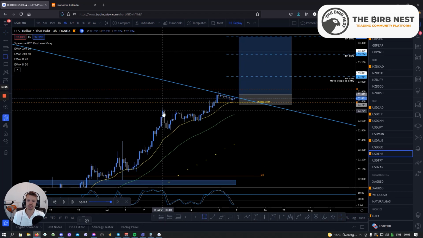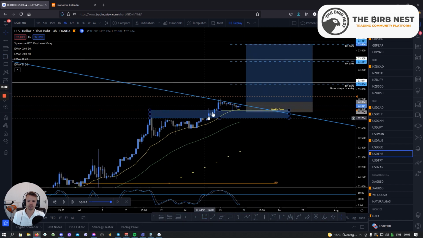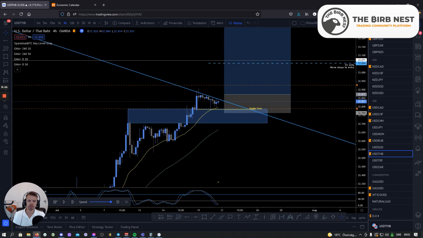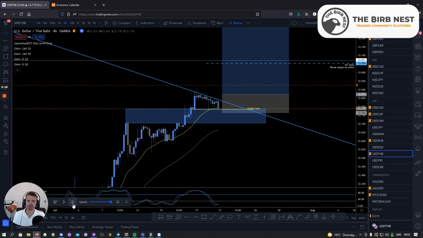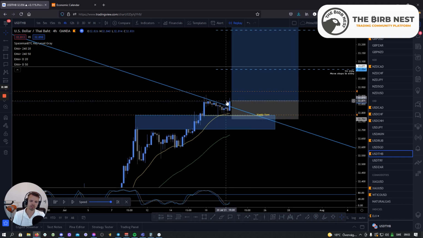So there's some level right here. You can probably draw something like this, right? So there's a horizontal level right here. You're testing the 4 hour 20 EMA confluent with that level and the weekly open, and you are then getting a 4 hour bullish engulfing with a 4 hour stochastics bull cross right here. So that was my entry trigger. I entered on that 4 hour close with stops below the weekly open.